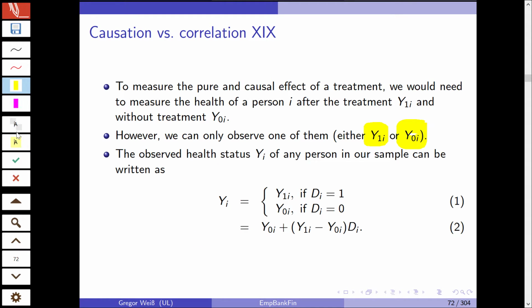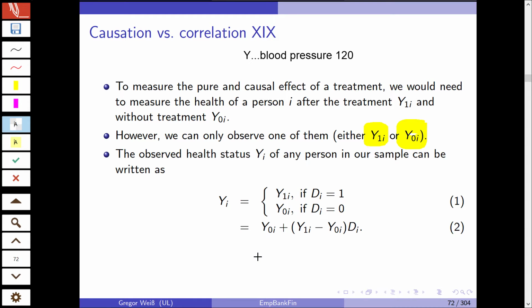And now let's make it a little bit more intuitive. Let's argue that Y is blood pressure. And let's assume that 120 over 80 is the normal blood pressure, and we will be concentrating on the first one. So let's assume that's the target blood pressure of 120. What would this mean? It would mean that we observe Y_1 if you have received a blood pressure medicine, or Y_0 if you haven't received a blood pressure medicine.